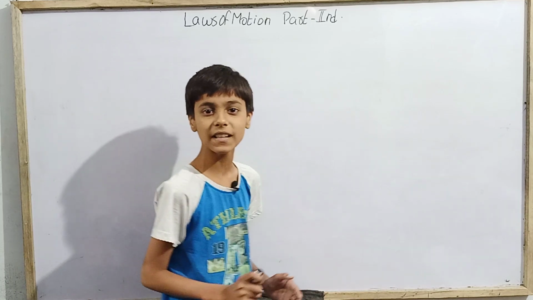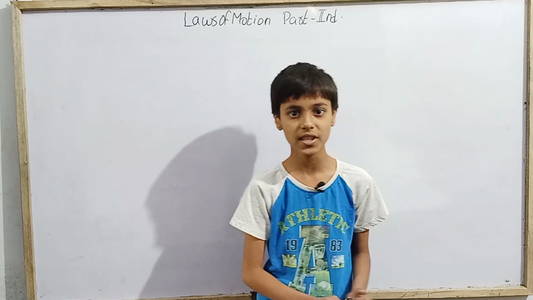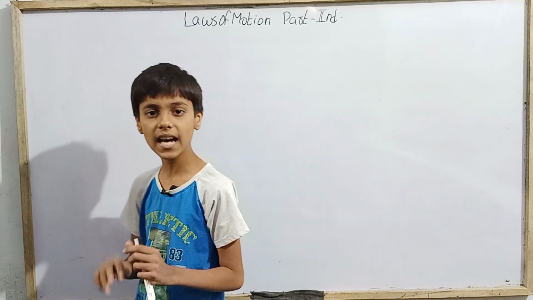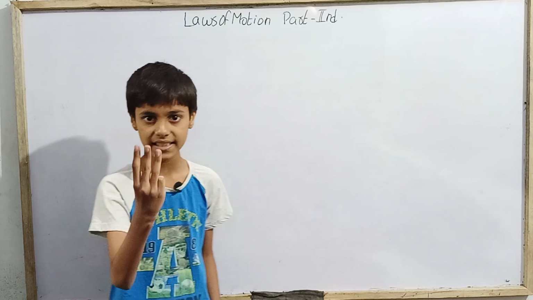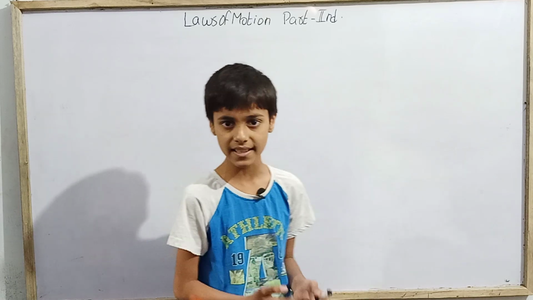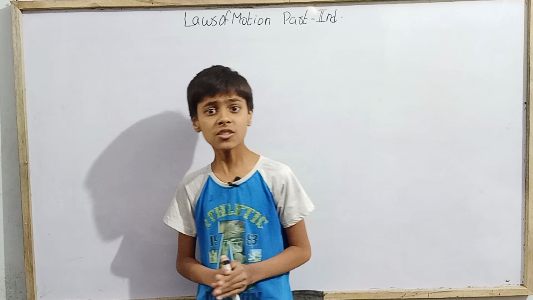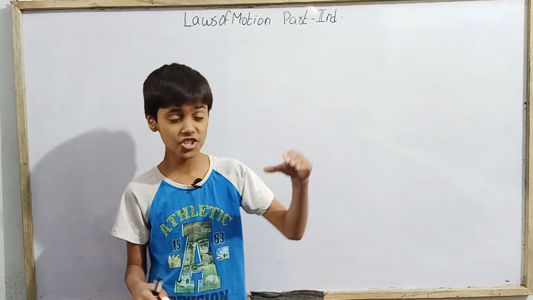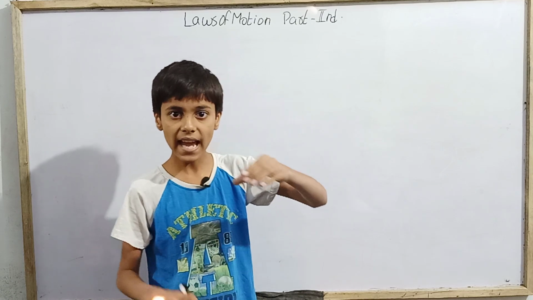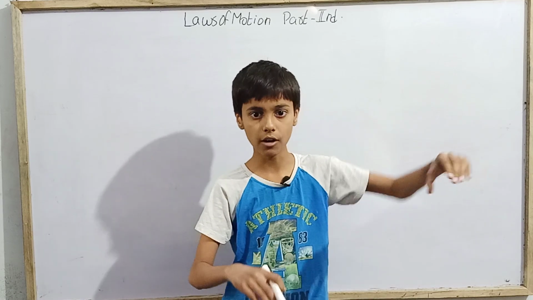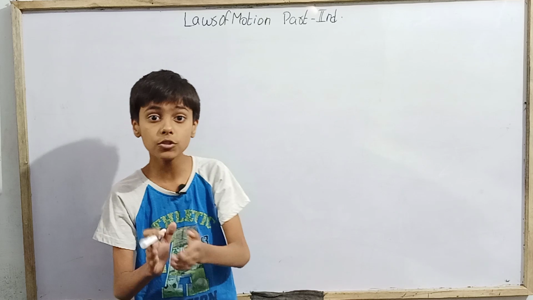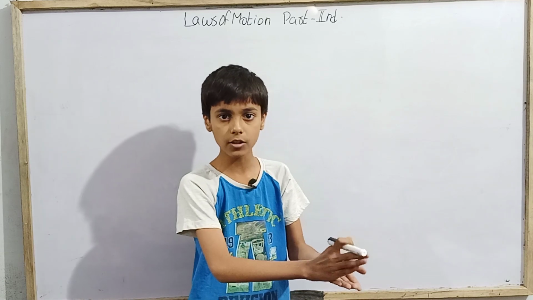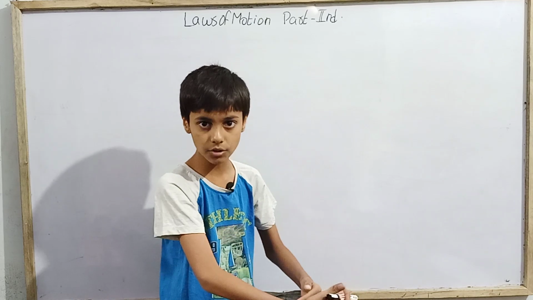So first of all we'll start with Newton's laws of motion. We know that there are 3 laws of motion given by Sir Isaac Newton, the great scientist. Earlier, Aristotle would say that if we have a ball rolling over the ground, we have to continue to apply external effort on the ball so that it will continue its motion.